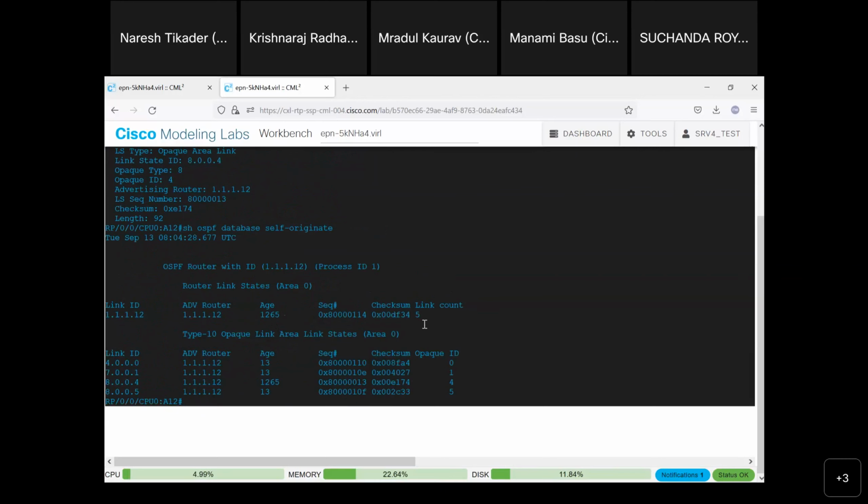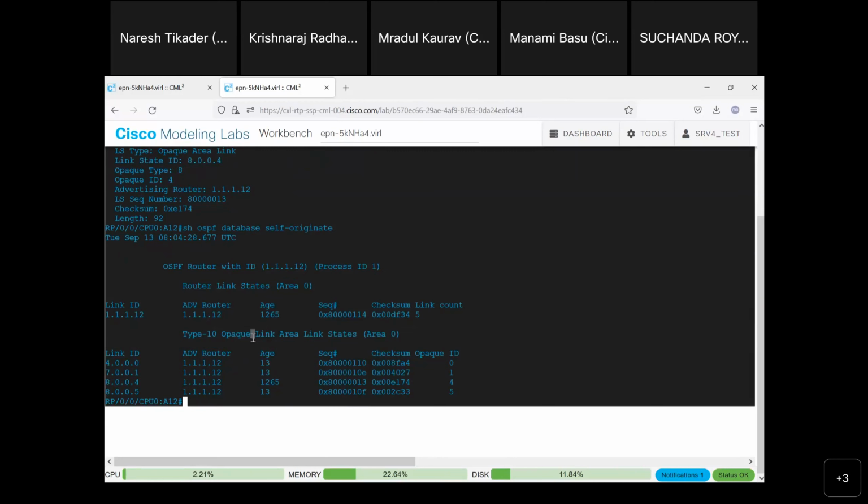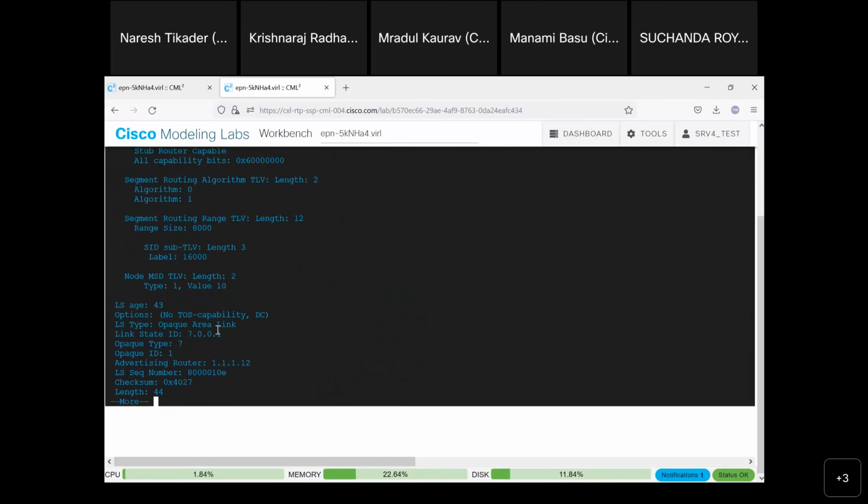So there is a normal router link LSA. You know, right? In OSPF, there are multiple LSA types. But if you are using a type 10 opaque LSA, then it will show like this. Okay, so this is how you are using it. How many routers are there? We know these are all the routers that are using this opaque type and communicating with me. We have shared the database. If you want to see the detail, you just type this command and you will see what details there are. What are the ranges? What are the flags? We've gone through this, right? If we have some flag enabled, the flag value will be in hexadecimal. You convert it and you will get what bit it is. It's a little difficult in OSPF. In ISIS, it will be easier to understand.